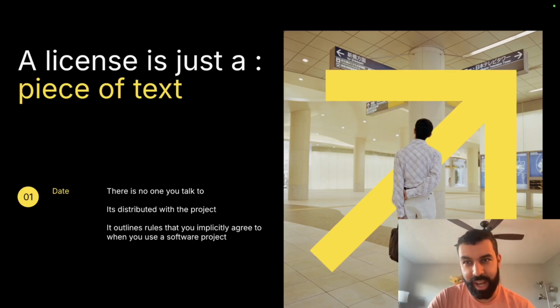That is one of the things that I look for on the other side when I do audits for certain clients of mine who have software projects. I look over the licenses that they've used. We have some custom tools too that you can run to double check the licenses of all the packages you're using. You will be surprised, because not every project just lets you do whatever you want with their code. So that is something to be aware of. But there's no one you talk to. You don't have to write anyone. You don't have to do anything. You just take the code and it's in your hands and it's yours to use.